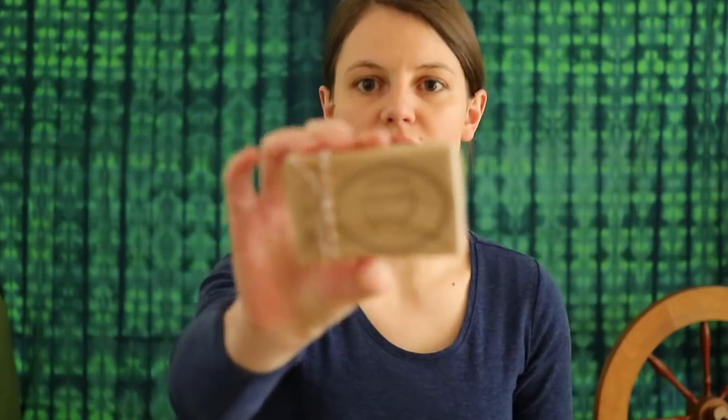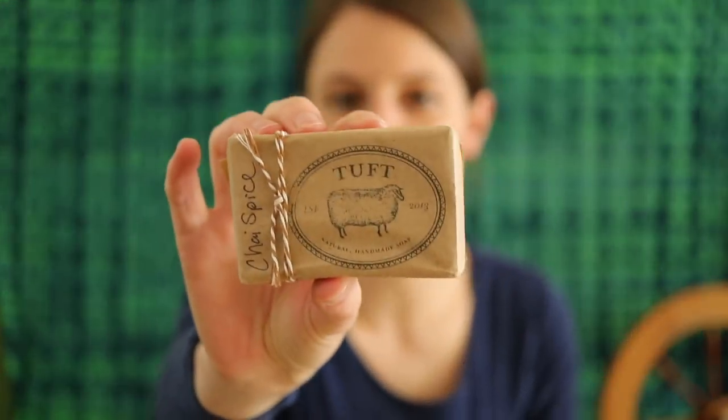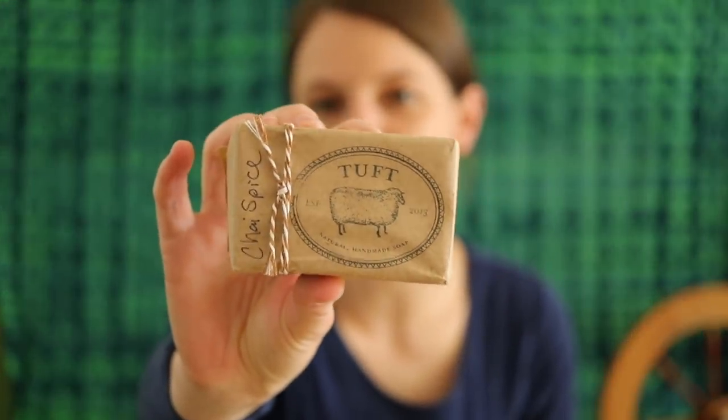There is also this product by Tuft Woolens that was recently gifted to me by my dear friend Christy, and I love the smell of this.